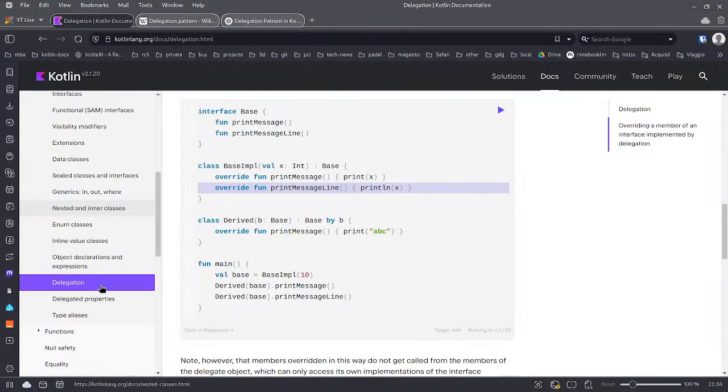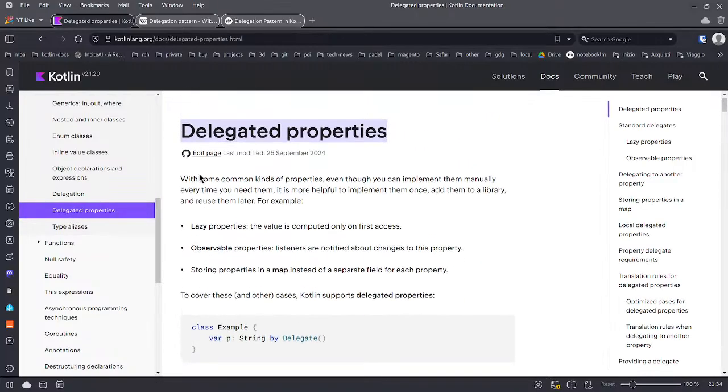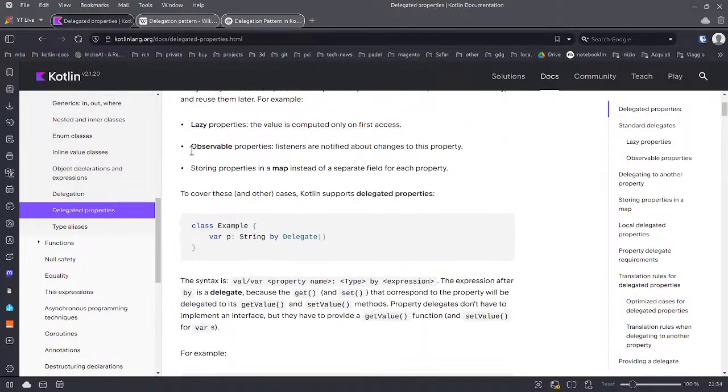Then let's see delegated properties. With some common kinds of properties, even though you can implement them manually every time you need them, it is more helpful to implement them once and add them to a library and reuse them later. For example, lazy properties, where the value is computed only on first access.